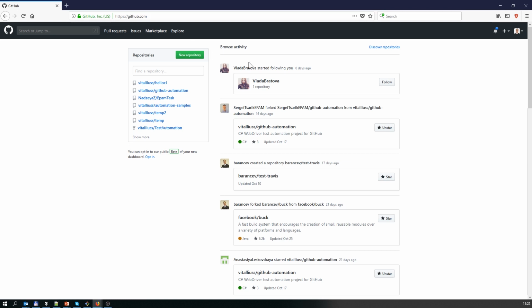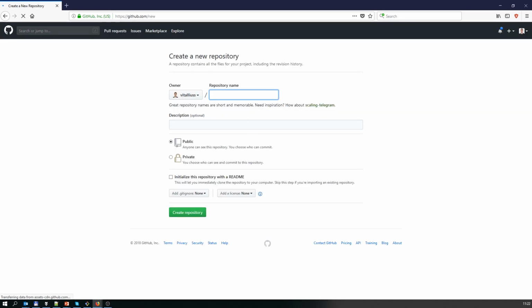I'm currently on the main page, and here we have the green New repository button, or above here we have this plus, New repository. I will name the repository git demo and select initialize the repository using the README file. In reality, this option is not mandatory, but it will help us by creating a fresh commit and placing it directly on GitHub. That way it will be much easier for me to synchronize my remote repository with my local one. I will simply select the checkbox and click Create.